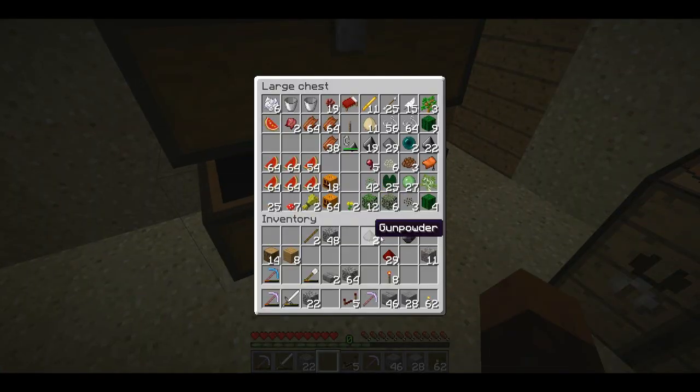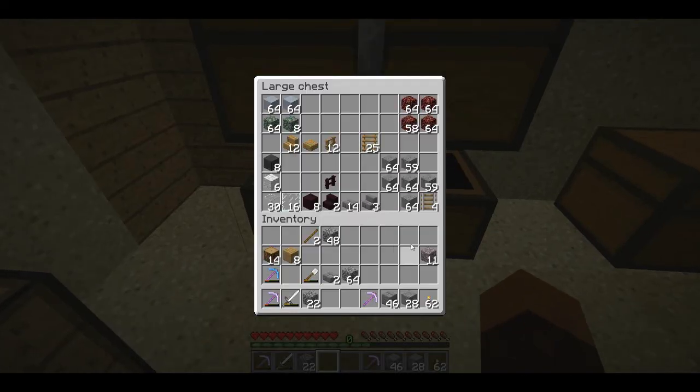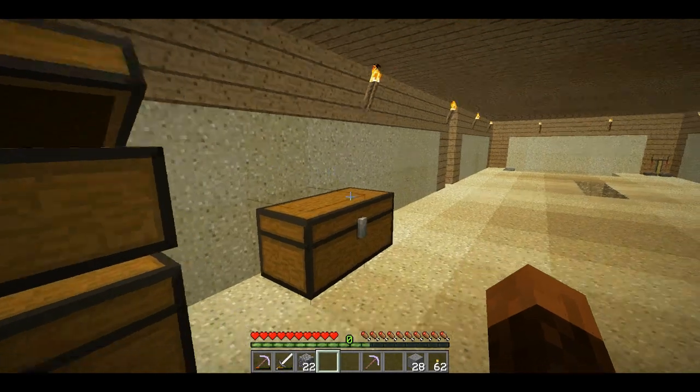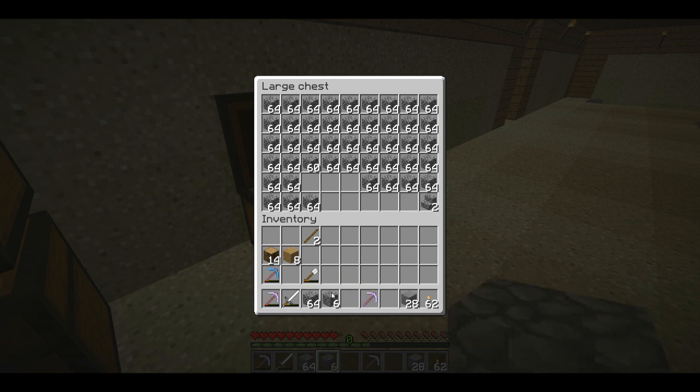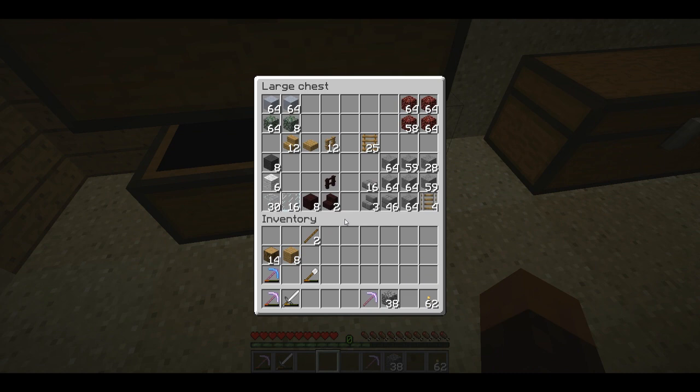I'm gonna quickly sort out my items here. Get everything in order. Let's get rid of this gravel. I always like to take a little bit of cobble with me, so keep those with me.